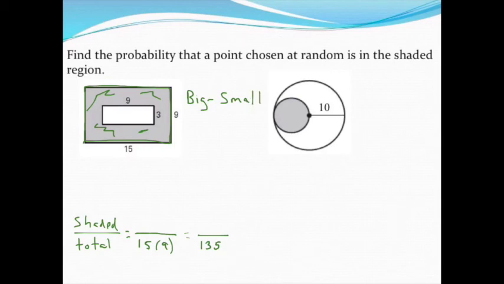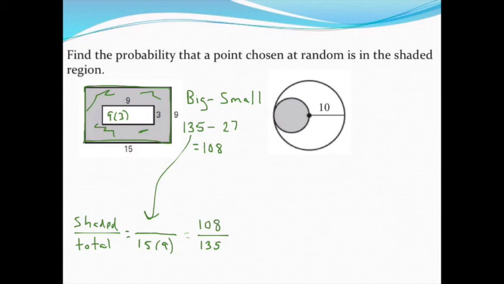So take the entire area, which is the big rectangle, which we already know is 135. That's why I found the total first, because sometimes we need that number to find the shaded area anyway. I'm going to subtract off the smaller rectangle, which is 9 times 3, base times height, which gets me 27. The entire thing's 135, but I don't want to include that 27 that's not shaded. That gets me an area of 108. So that is my shaded area. That's the work that went in that second blank, but all I need to do is jump to the end here, so I get 108.